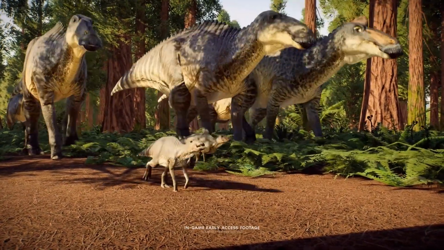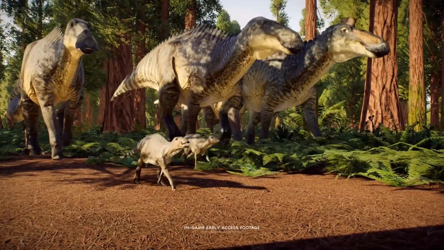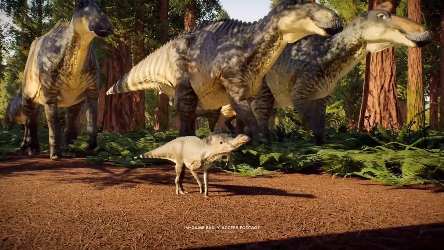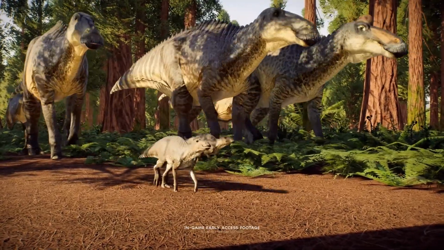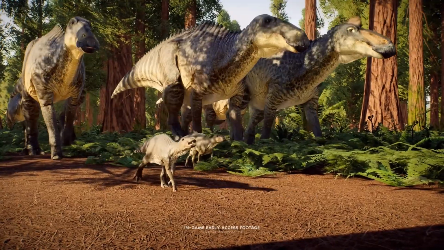And I think this was the first baby we ever got a look at, the baby Edmontosaurus regalis. So you can see the parents walking up here, but you've also got the little babies in front. It's great to see that they've kept largely the same design as what was previously revealed. So yeah, it was nice to see a familiar face.